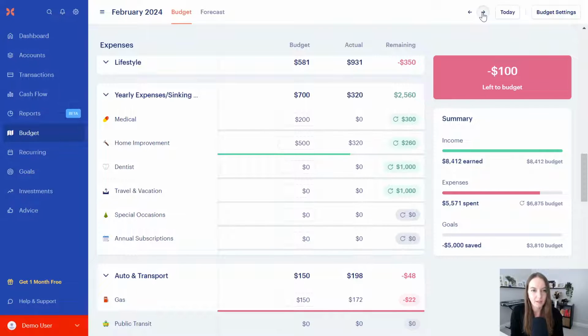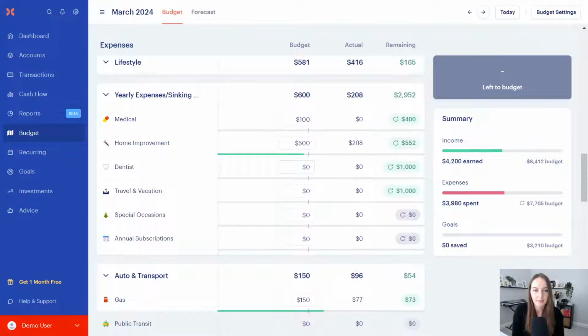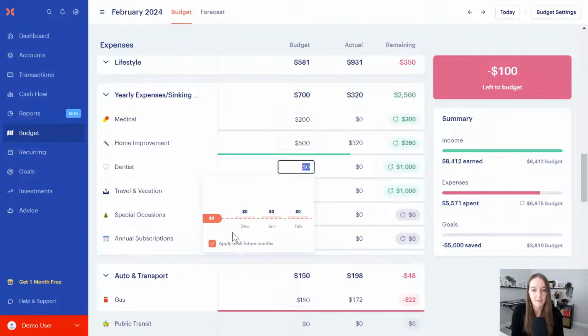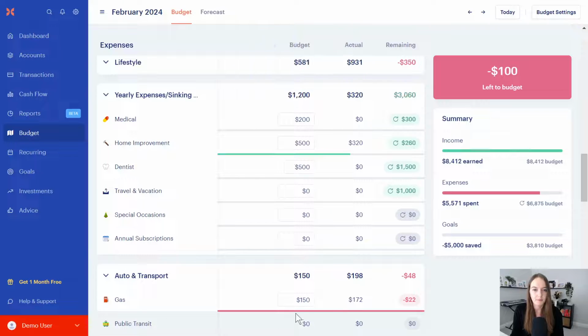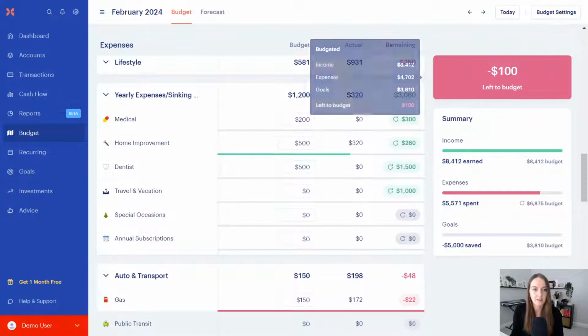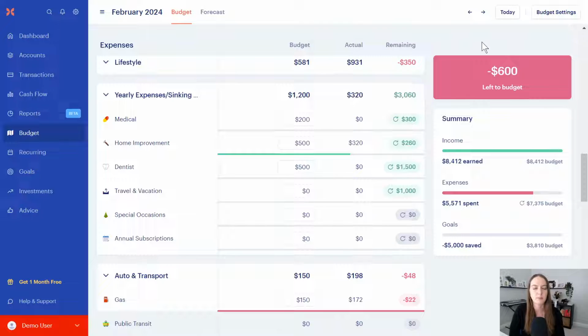Maybe it's not happening until March. So if I go into March, I'm going to see that this rolled over. If I needed $1,500, I could save an additional $1,500. In this case, because I'm assigning too much money in my budget, this is negative. Just as a side note, if you haven't watched the reconciliation video or the sinking fund video, those are things that are going to help you with this process, but we want this to be zero.